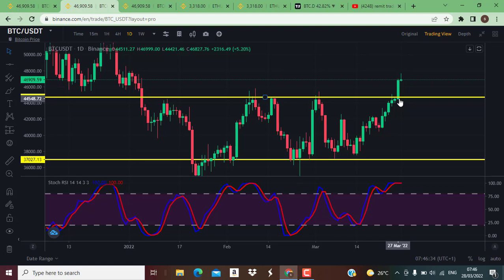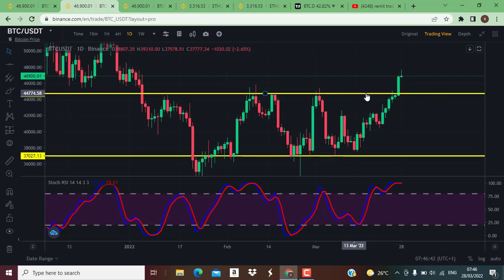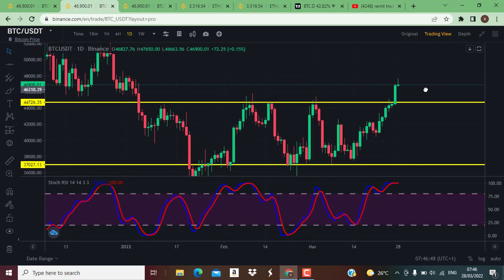Right now, the bulls are very much in the market, for the fact that we could see a breakout on this resistance level. This is very significant for us as traders. The market can come back right down to retest this very resistance before the market moves to the upside. I am still looking for that retracement to come into the market. Right now, I'm expecting the retracement to come back down. Retesting this level will be a very good thing for the market because this will give enough strength when the market is going to move up again to the upside.